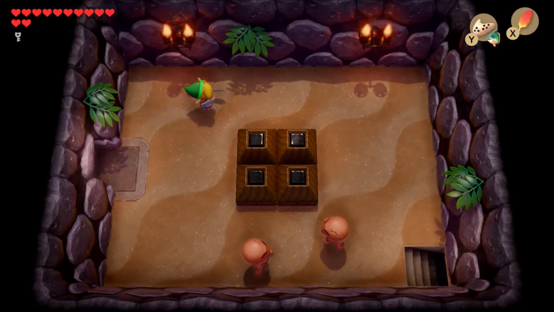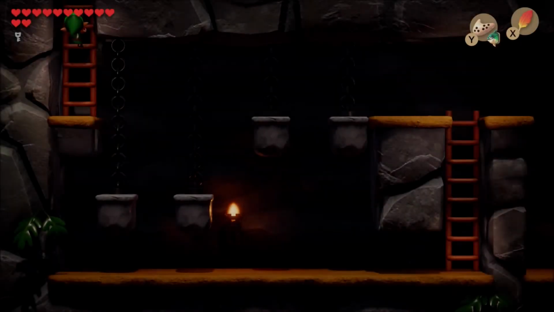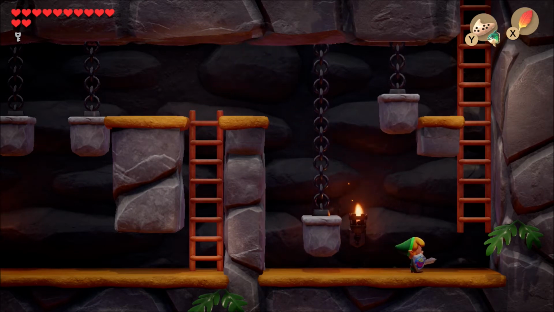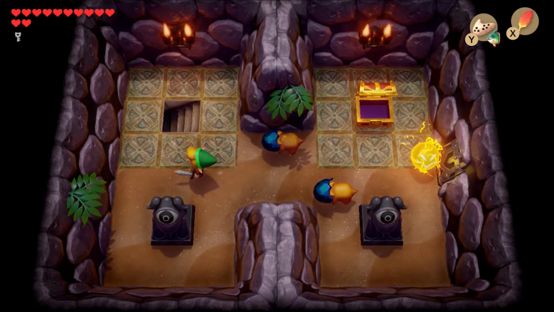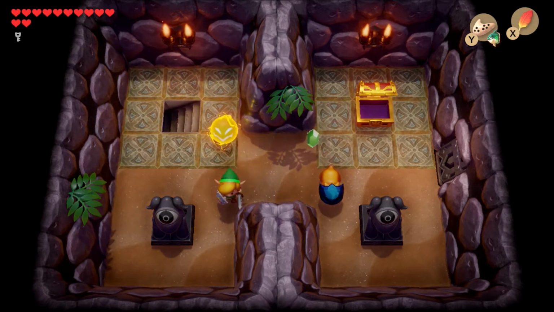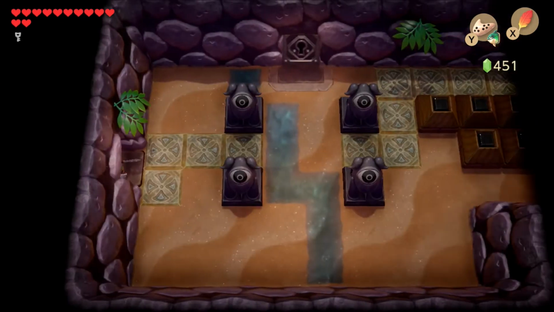Now, the trading side quest, you can pretty much complete it. There's a couple of items you can get. After this dungeon, I will be completing the trading side quest, and then I'll probably do what I usually do: some heart pieces and some seashells, using the item you get in this dungeon.